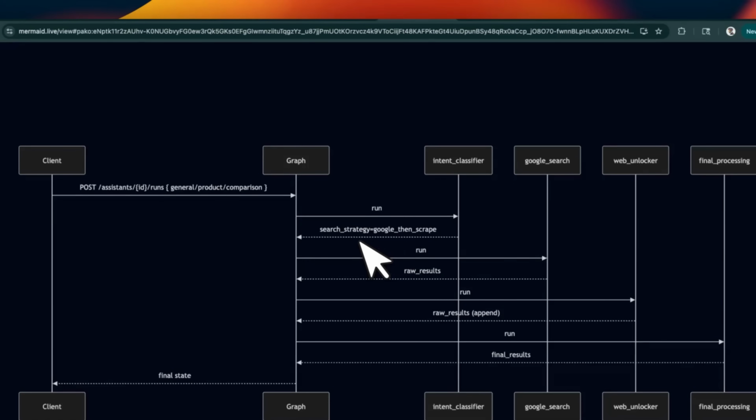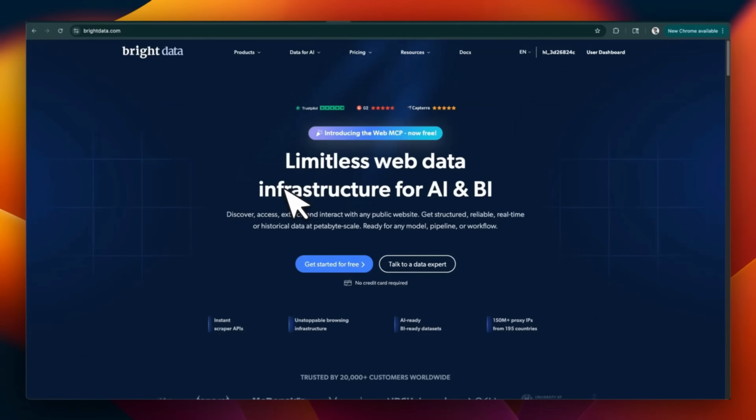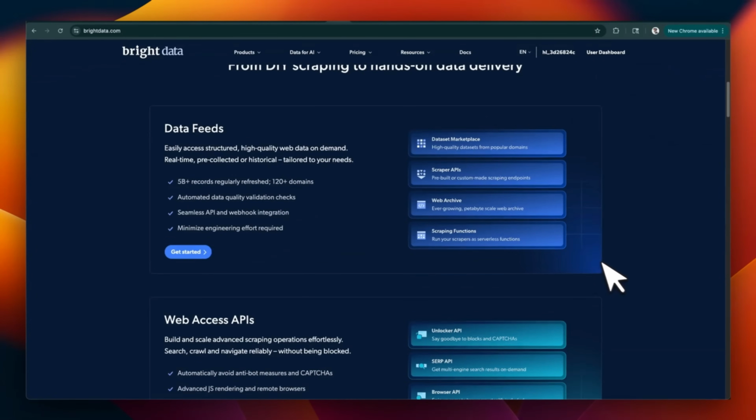Okay, so this was a quick tutorial on how to use the BrightData web search capabilities to extract information from multiple different websites, scrape data from there, and then use it with your multi-agent system. So do check them out. I have been using them more and more, especially with their free 5,000 queries per month. I think it's a really good replacement for a web search engine.